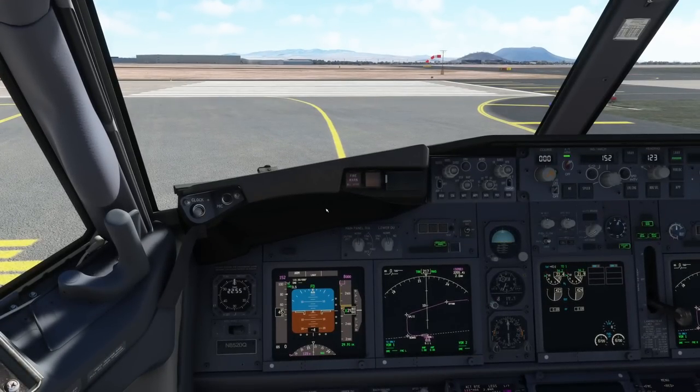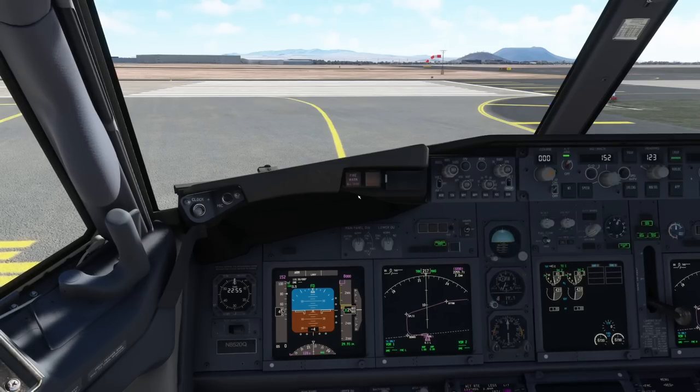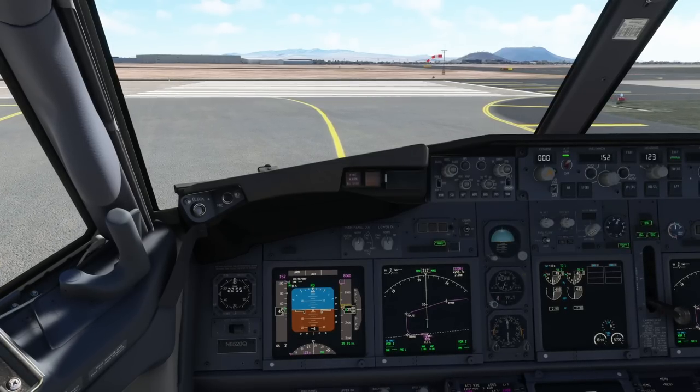Tower, Southwest 1132, holding short runway 11 left, ready for departure. Aircraft calling tower, say call sign. Southwest 1132. Southwest 1132, runway 11 left, line up and wait. Line up and wait, runway 11 left, Southwest 1132.